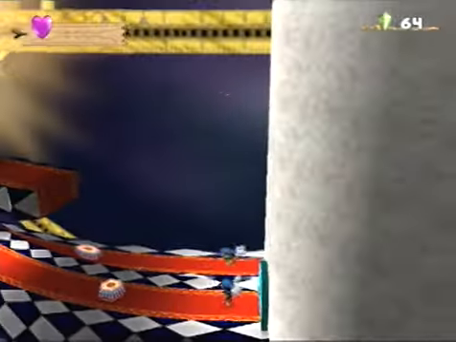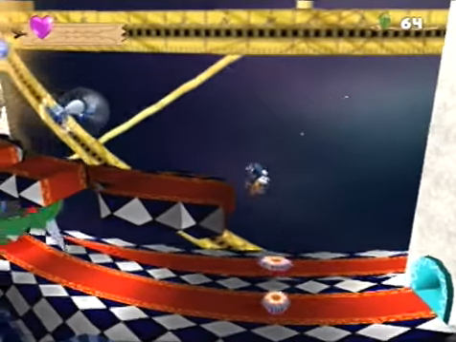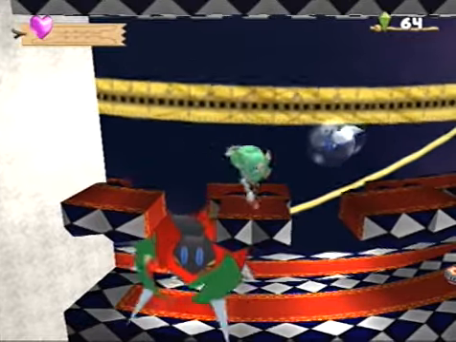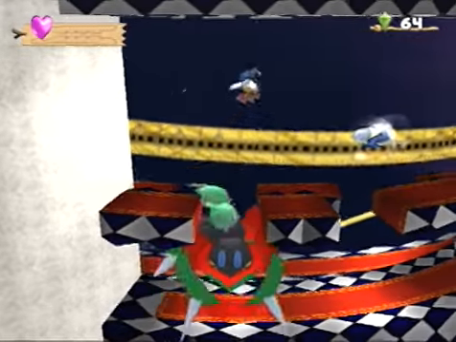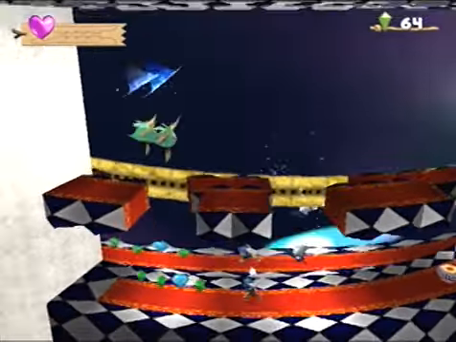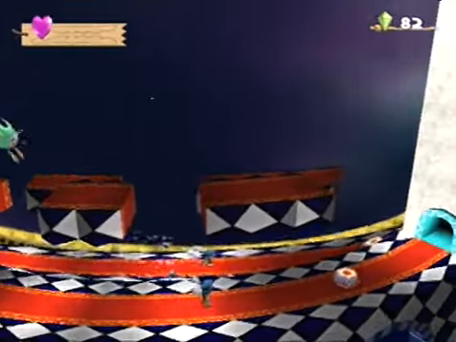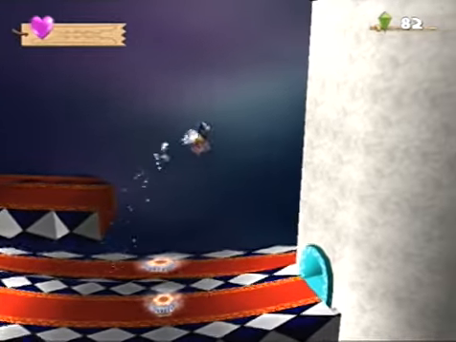There are a lot of mirrors in this level. They actually lend themselves to some pretty cool visual effects. This is probably one of the easiest mirror spirits in the game. Just grab it, grab those, easy 18 gems. That's the only reason to come down here.